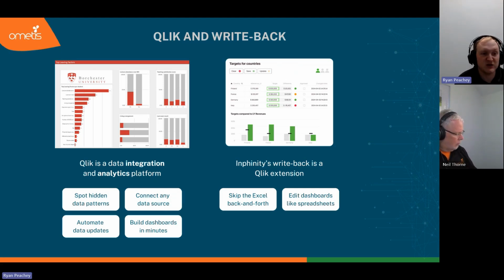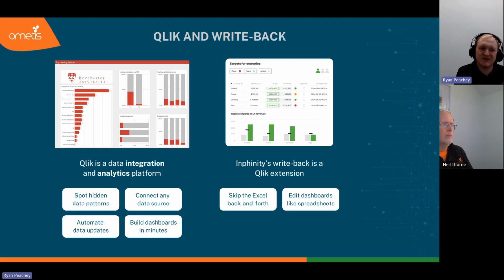And it allows you to connect to any data sources, allows you to automate data flow from those sources into applications. It allows a drag and drop interface to build dashboards in minutes. And you can start analyzing your data with a whole host of visualizations. And again, people that have used it would, I think, agree that it's quite easy to use and easy to start to build stuff with it.